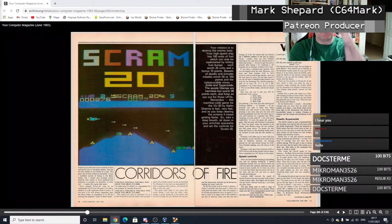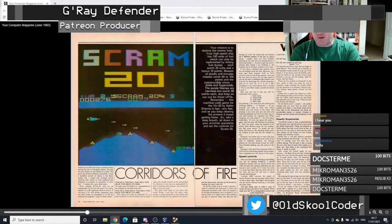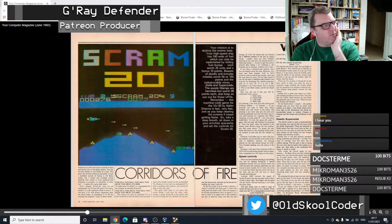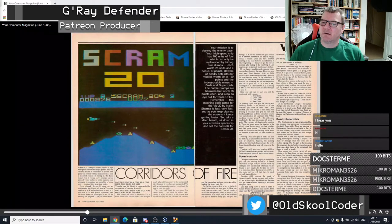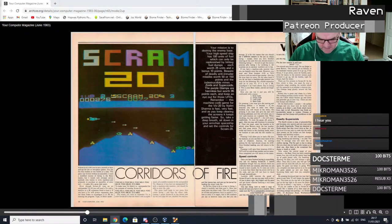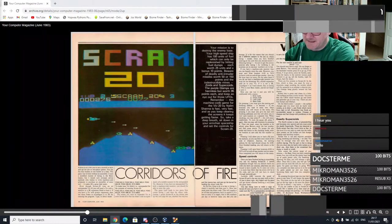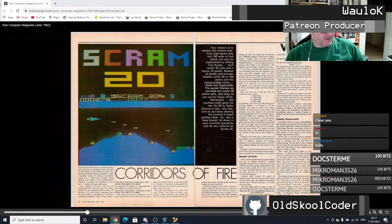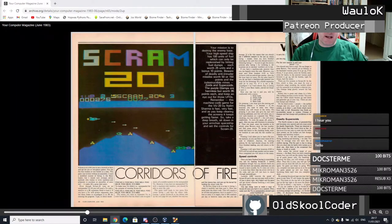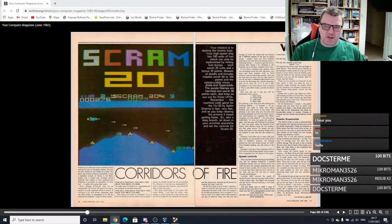I used to have this magazine when I was younger. It was the only way we could get games because, like I say, my folks weren't the wealthiest people on the planet, and we forewent holidays to get computers. So we used to get magazines, and I was thinking that we could, let's say, do Scramble.